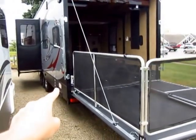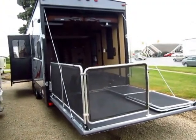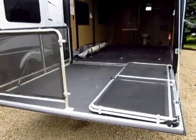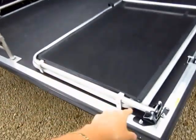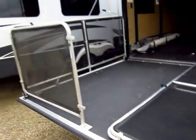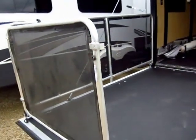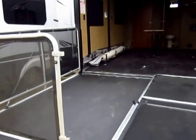This one does have the fueling station included. The one we're looking at has the patio party deck set up — I've got half up, half down to show you how it works. While you're traveling, you leave it folded down. If you need to totally take it off for loading, it's very easy — just pull a couple of pins and these aluminum bars pull right off; they're not heavy. When you're set up, you can set both halves up and they lock together, so if you have kids running around it's difficult for them to hop off the deck.